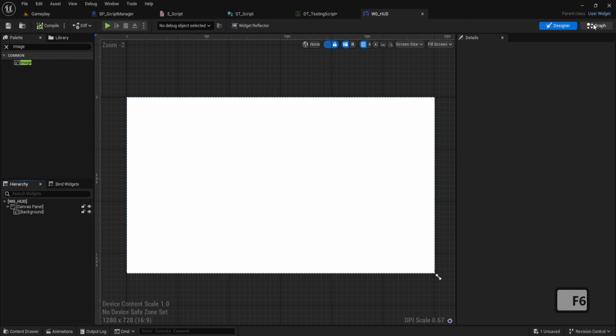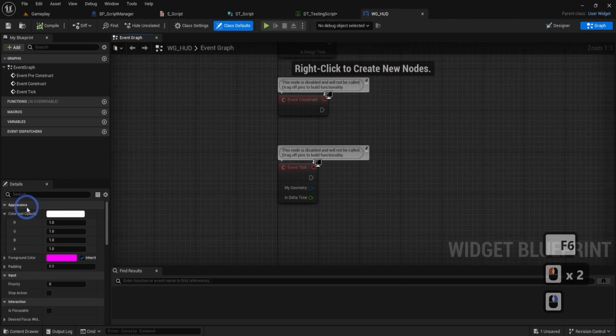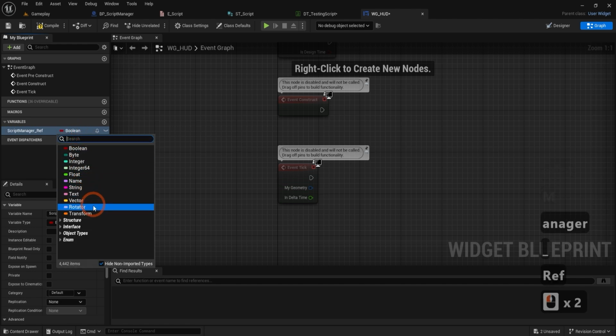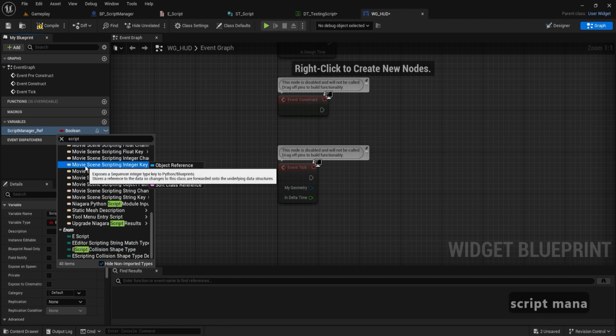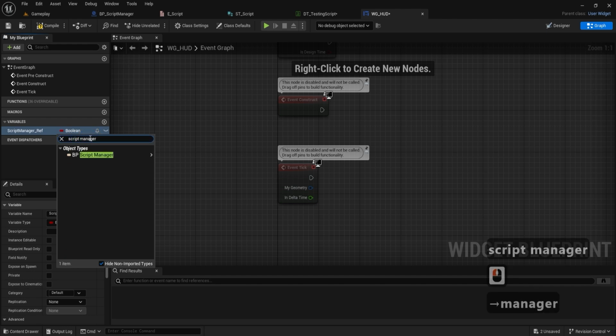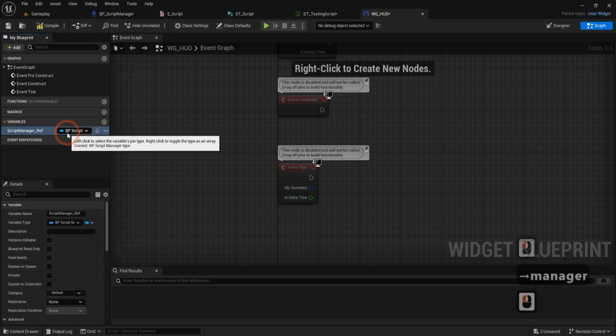Now, what we need is a variable. I went to the graph of the widget, and the variable will be the script manager ref. The type will be script manager object reference.